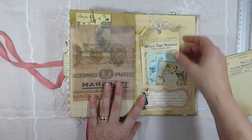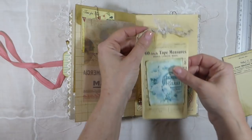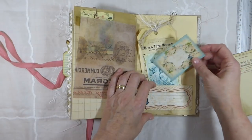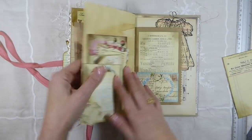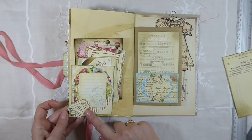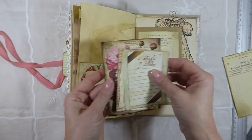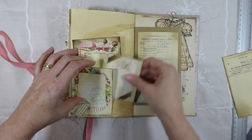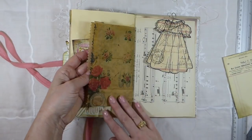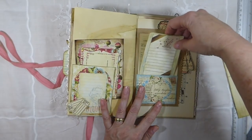This page I've made a pocket here. I forgot I had layered this on the card itself — and this has got some eyelash trim and some seam binding. And here's another little journaling card. And on this page I've got some little handmade tickets that I've stamped and cut out — that was a Stampin' Up punch and set, it's retired now. And these are some journaling cards. And this is a glassine bag that I had printed in the printer — this is a little pocket so you can put some things in there as well.